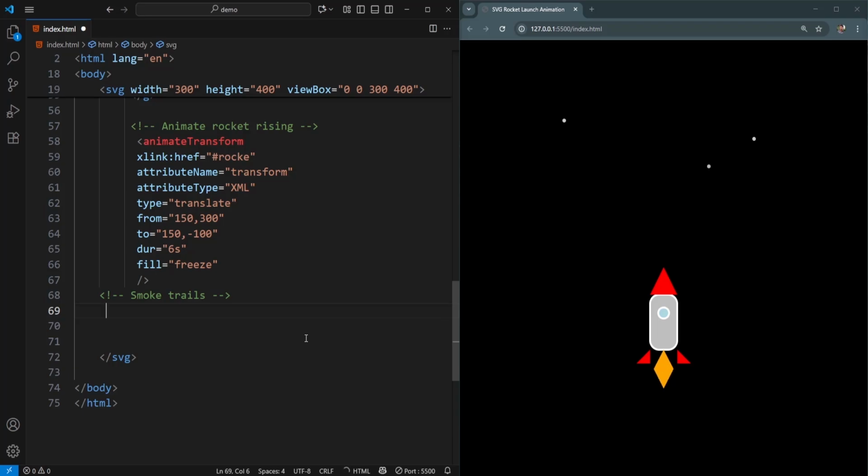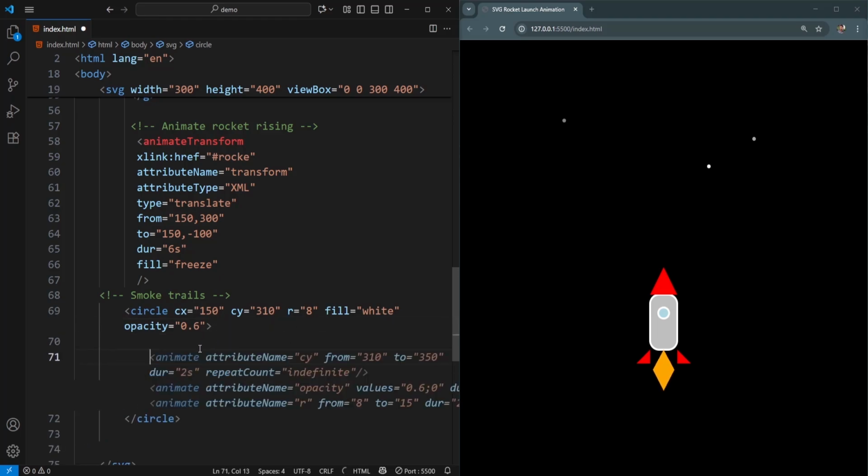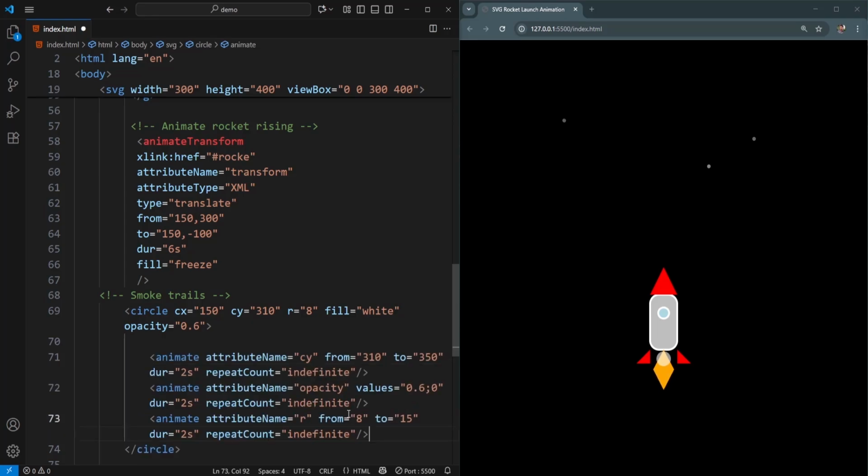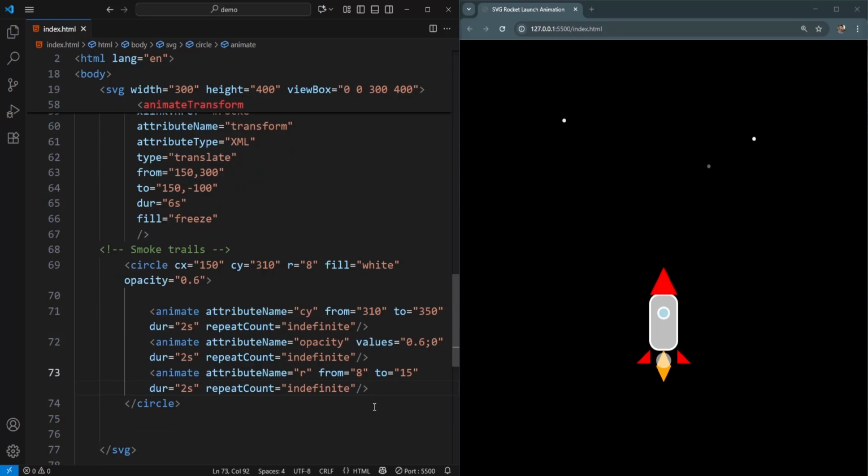Now, to create the smoke tail, first I'm going to create a circle. So here I'm going to define our first circle, and inside this circle, now we need to manipulate the cx value, cy value and the radius value one by one using the animate property. But before I save this file, this is where we create our circle, and it is a semi-transparent circle, and we need to manipulate the cx value, cy value and radius value. It already suggests that to me. So if I press tab, it already typed the code for me, and if I save it, you can see the smoke effect from this position.